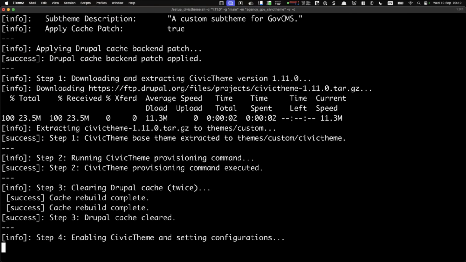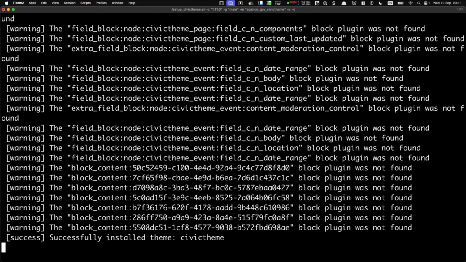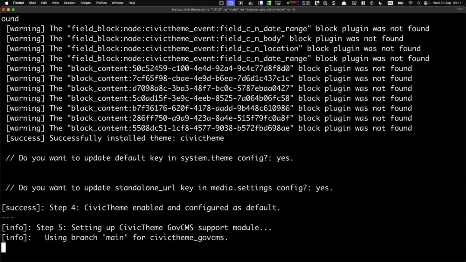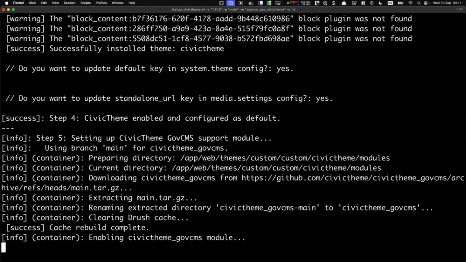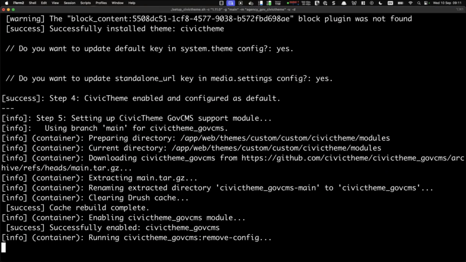And essentially what it's doing is it's pulling in the GovCMS theme, running all the provisioning commands, and then going into the CLI container, and at the end, it actually runs npm install and compiles everything for you. And you do get a nice little message telling you that everything's been installed.